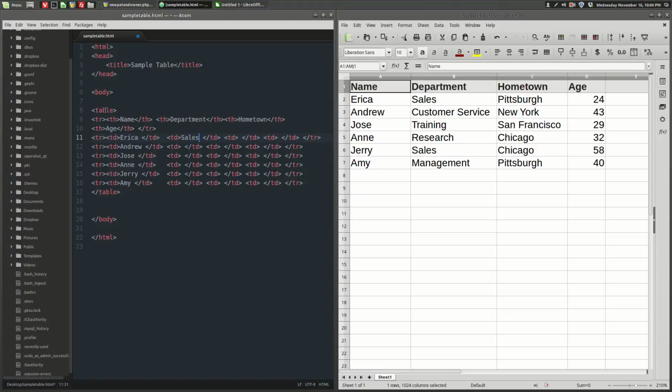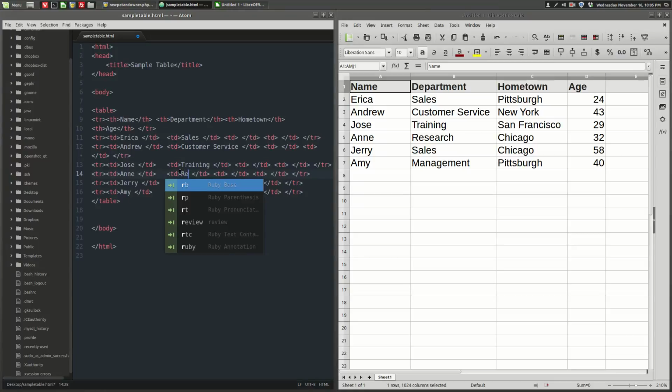And Erica is in sales. Andrew is in customer service. Jose is in training. Anne is in research. Jerry is also in sales, and Amy is in management.